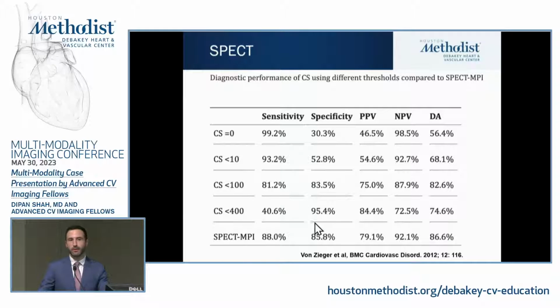So that tells me that there may be some opportunity to improve risk assessment in these patients, because a low sensitivity, again, means that you may have a lot of false negatives in this group. And when the stakes are high and you have a high calcium score, you want to be certain that a negative test is truly negative and that you're not calling something falsely negative. So very low sensitivity of SPECT when you have a high calcium score.